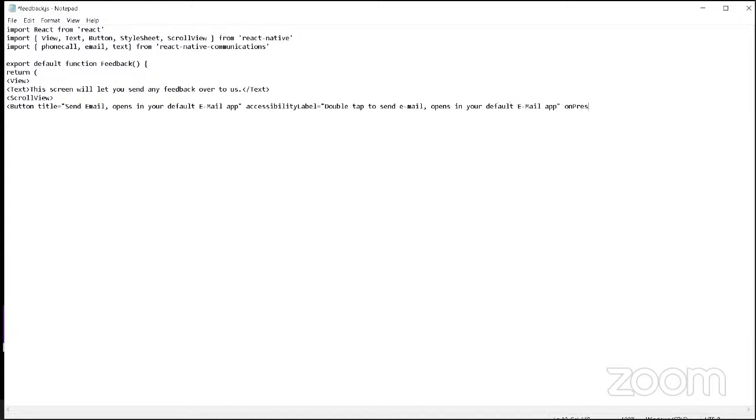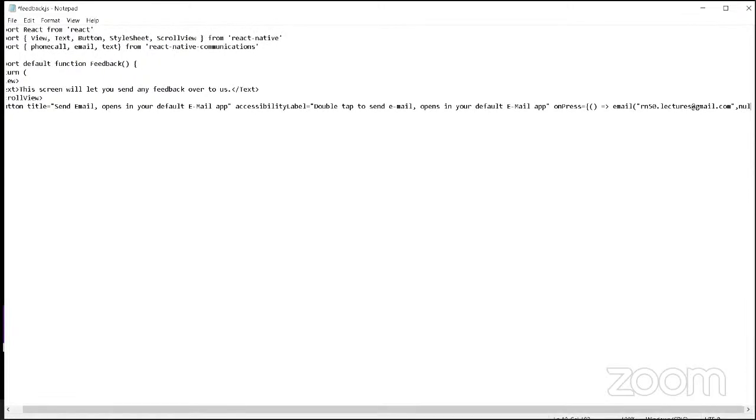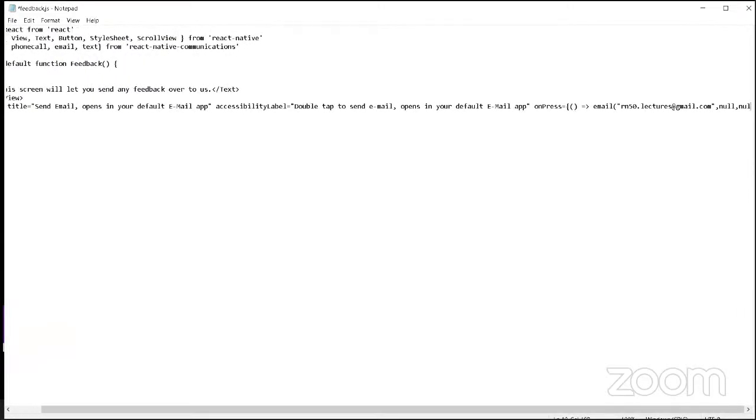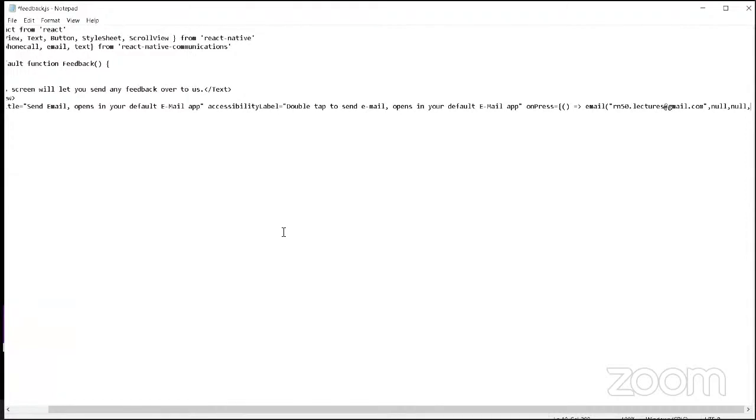And then an onPress of an empty parentheses, which is also going to include email. The to, I'm just going to set it to rn50.lectures@gmail.com. The CC is going to be null. BCC is also going to be null.